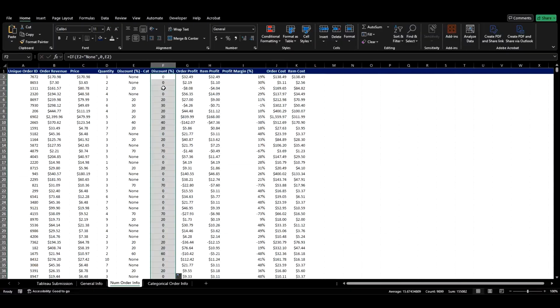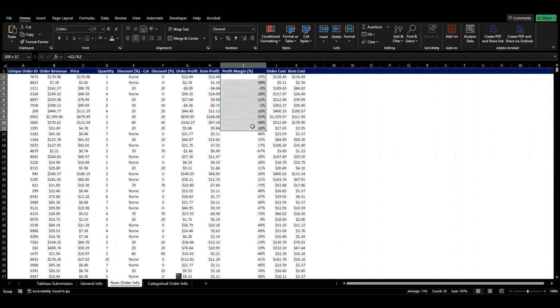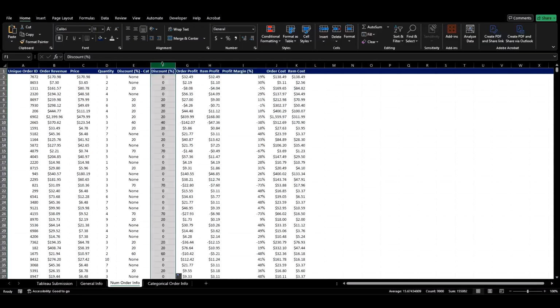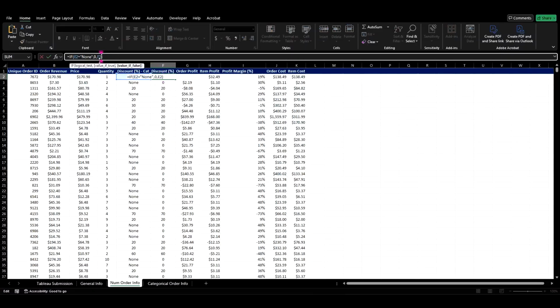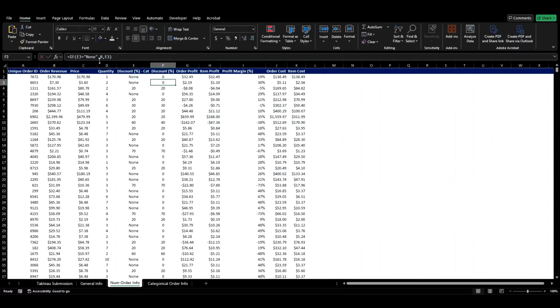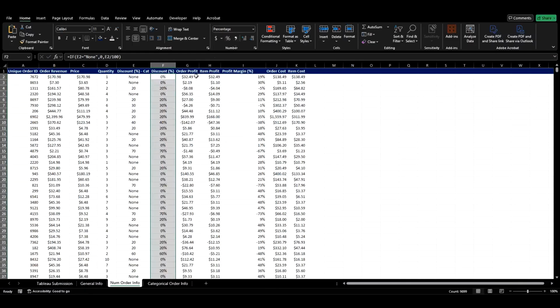But now I have the same problem in terms of if I want it formatted. And I certainly don't want this one to be between 0 and 1 and this one to be between 0 and 100. So I can actually go in and just modify that command and say, give me back that cell divided by 100. Nothing changes here because 0 divided by 100 is 0, but then you go through and you have this piece. Then I can format it as a percent. Note that if it does round, you can change the rounding this way. These were round numbers, so it's always going to be that way, but we can display it how we want on those pieces.